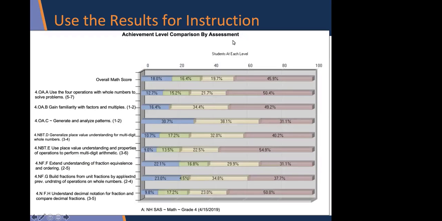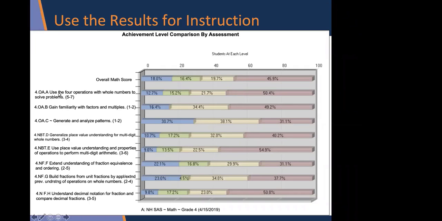This is the achievement level comparison. It's really called the comparison results by achievement level, but this heading comes out. This is the math. We're going to follow this through to determine, as a 4th grade teacher, what my students need to work on. Always they need to work on everything, but you can't work on everything. For this year, you should work on one thing, one cluster. Next year, work on another cluster or the same cluster, but don't try to change instruction for 5 different clusters. It's too much. Focusing on one will make a difference.